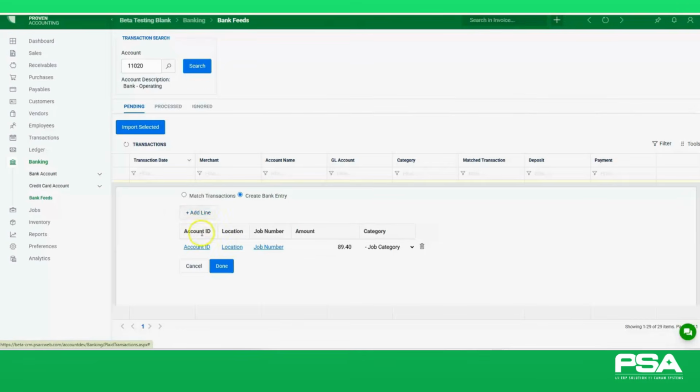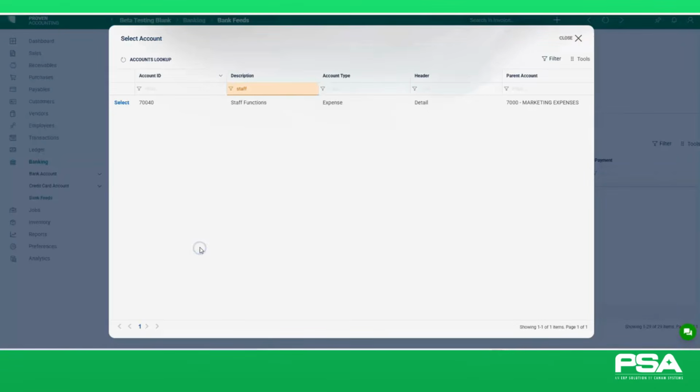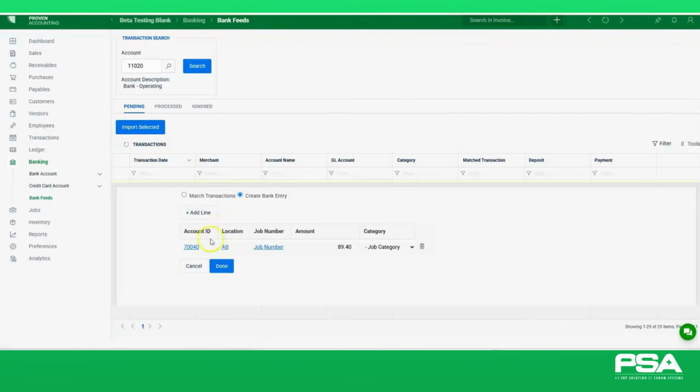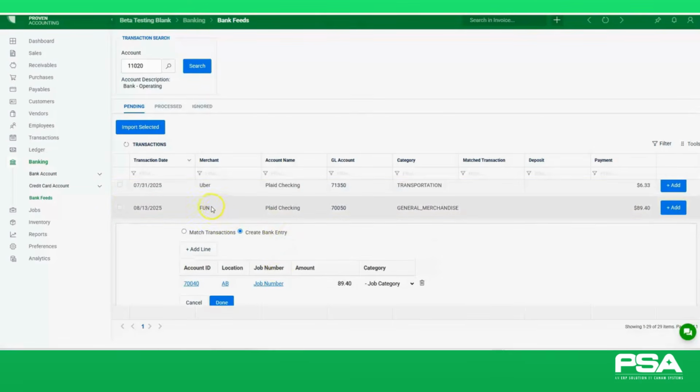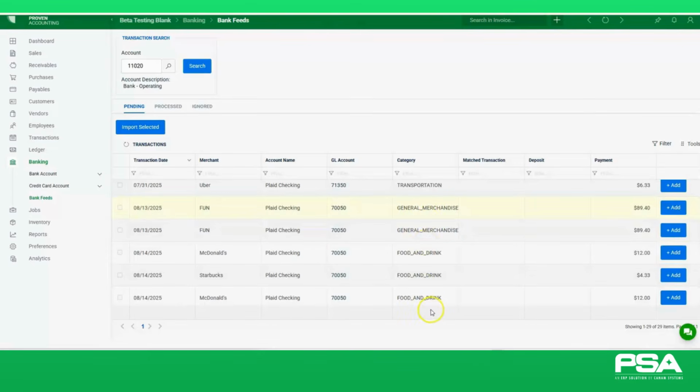That now gives me the option to choose an account number for this transaction that I want. I hit Select for my new account number, and I hit Done. That will post this transaction to my new account number of choosing without updating the default general merchandise for all the other transactions in the list. So that's another thing to consider.